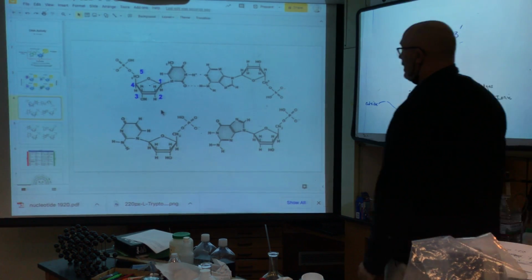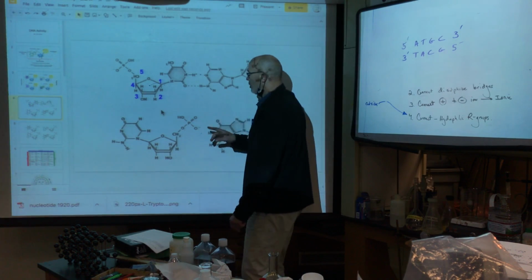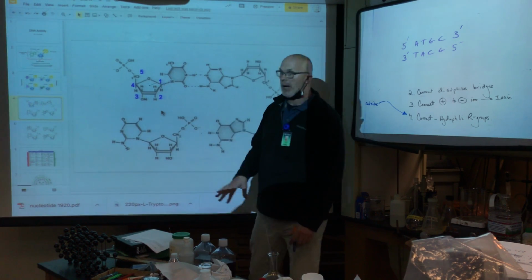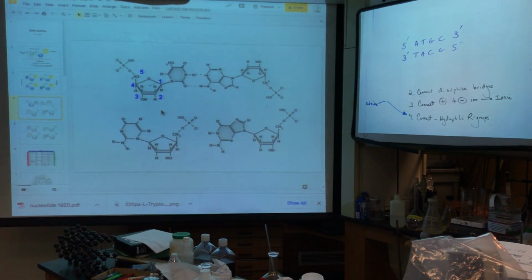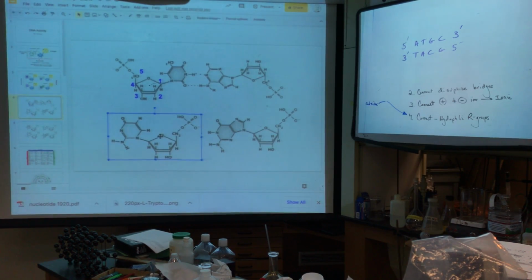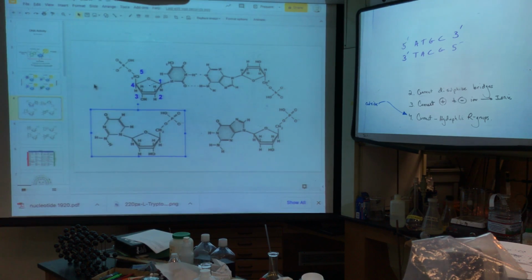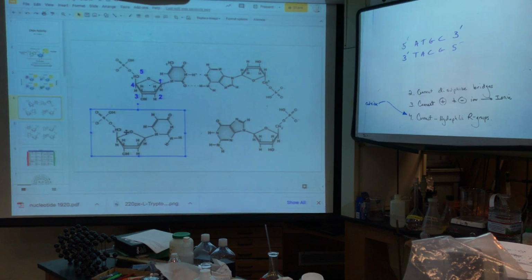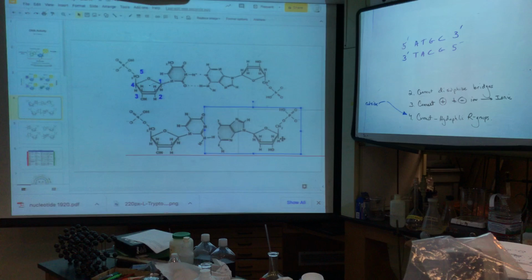All right, now hold on. I have one more thing to do. We need to connect this one here, and you'll be all set for tonight's homework. Okay, hold on. How do I connect this one? Well, I gotta flip it because it's got to go the wrong way. So I'm going to right click, rotate, flip horizontally. Cool, get this one out of the way.